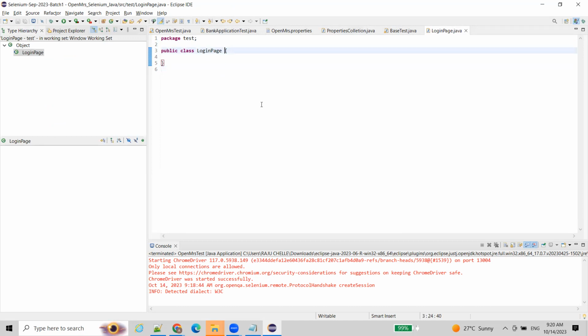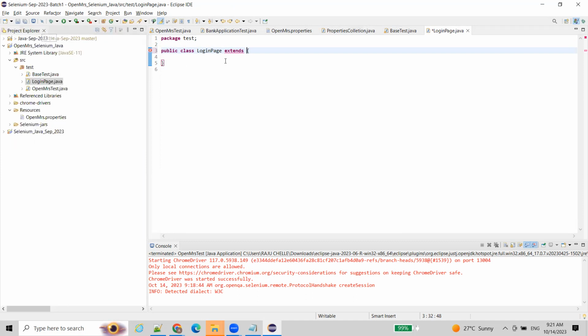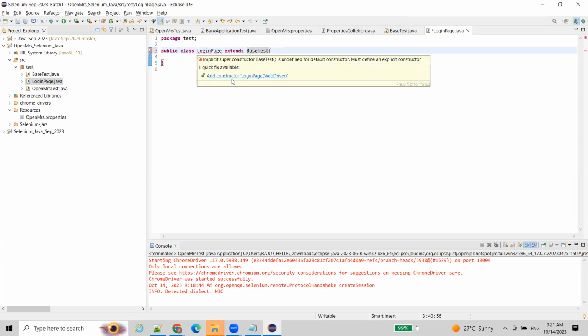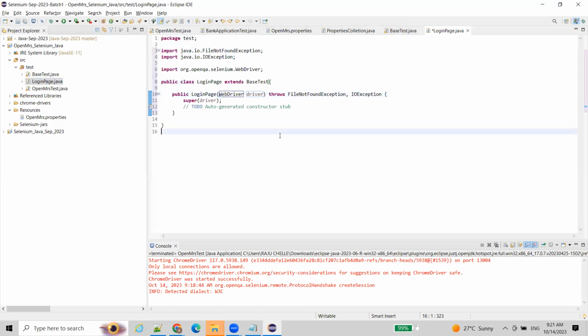So here also, what I do, extends BaseTest. Here it is asking to add a constructor. So here, this dot driver equals driver simply.